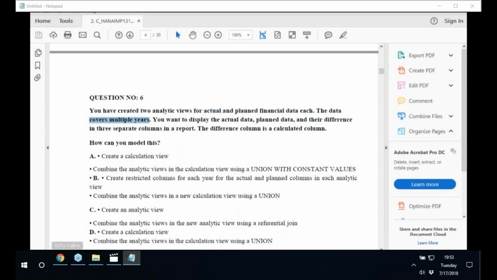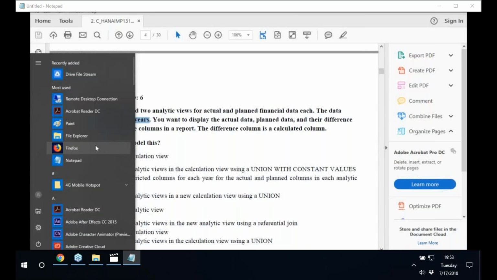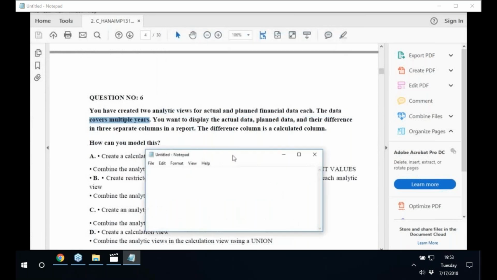The requirement is you'd like to see for year where you can see actual data, which is VV010, and you would like to see plan data, VV01, 0001, and also you would like to see the difference, which is VV010 minus VV01, 0001.